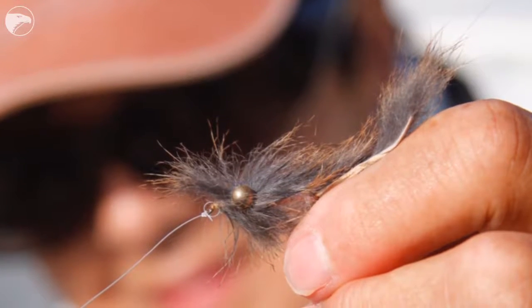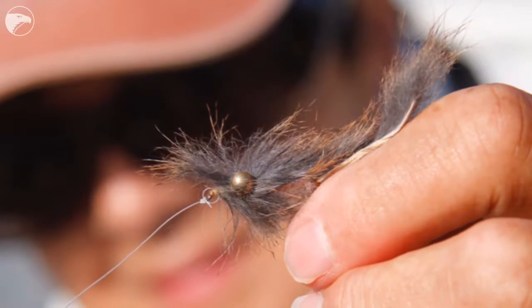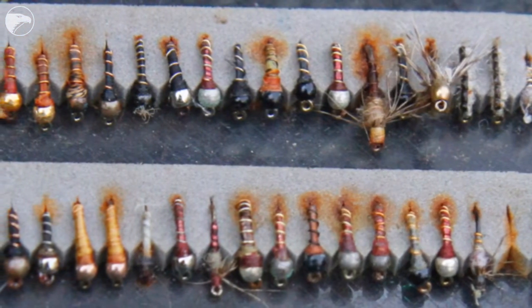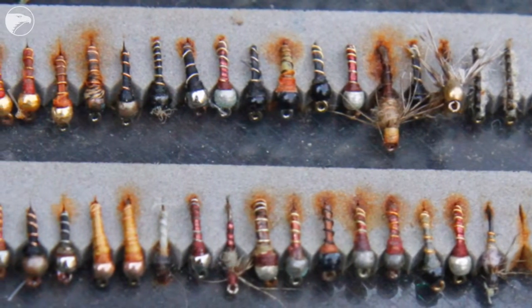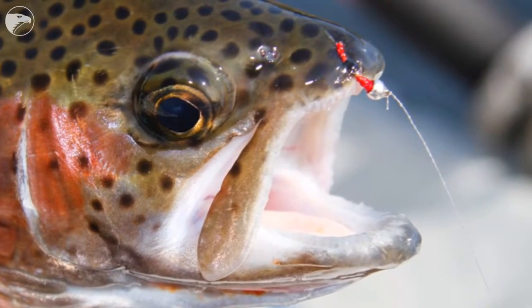Carolyn is a big fan of casting streamers, which imitate small fish, but when that didn't produce well on a recent trip, she turned to old standby, nymphs, which imitate teeny tiny aquatic insects, upon which trout love to feed. She followed a hunch that a particular pattern would be perfect, and it certainly was.